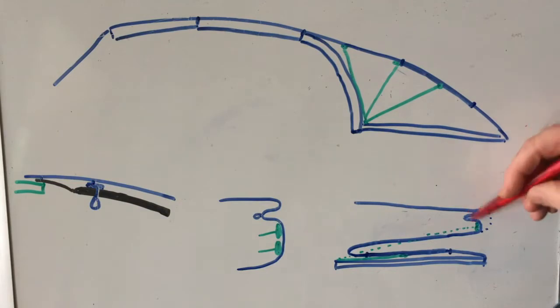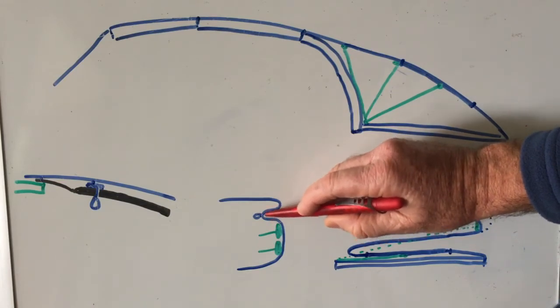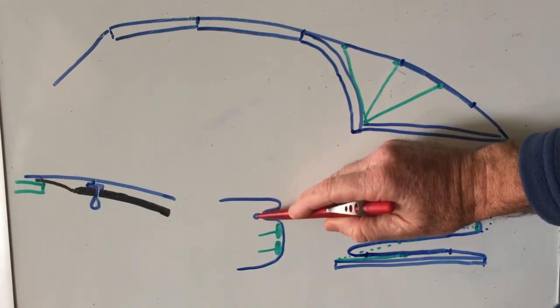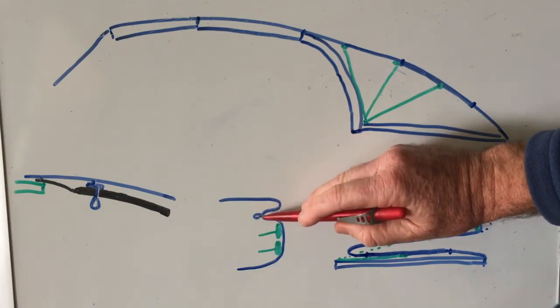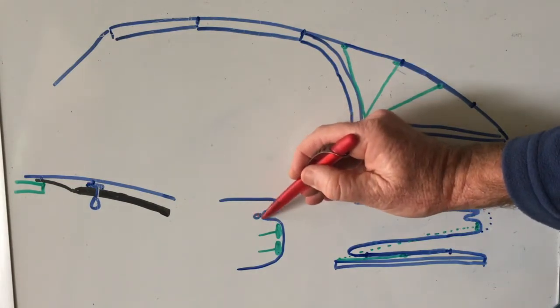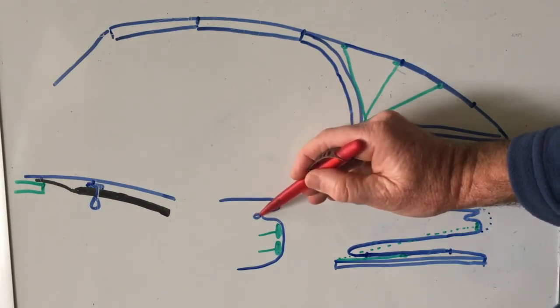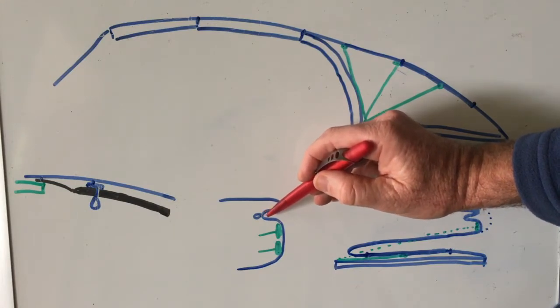So I went, right, I'm going to change it, and it wasn't very much, I only moved about 15 mil or so up here, and that has made all the difference. So now I've made a new cord, which is a fair bit longer than the original, maybe about 5 centimeters or so. I just played with a few lengths to make it right. So it pulls in here without putting too much force on it, but because it pulls from the correct position, it folds in much, much nicer than it ever did before.